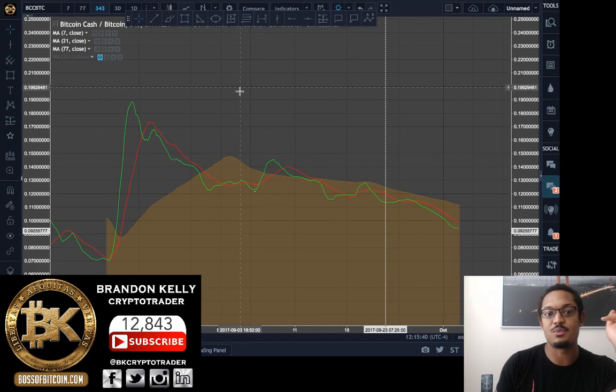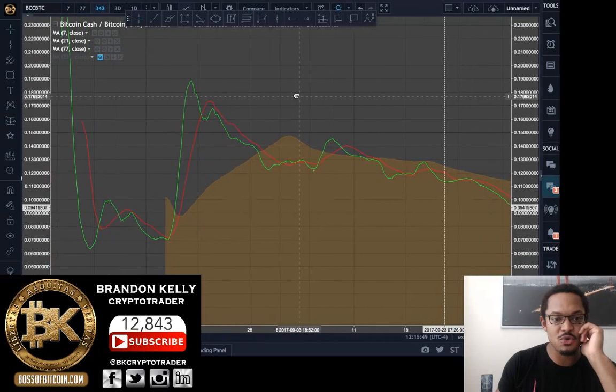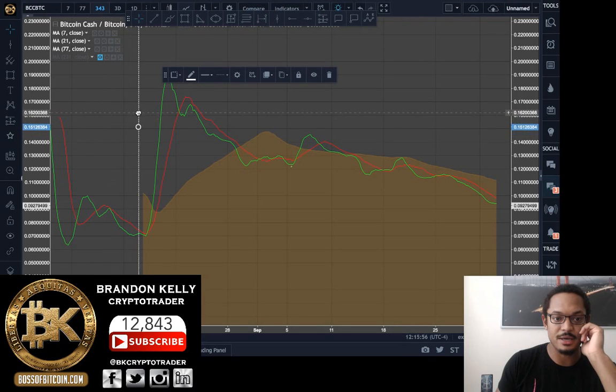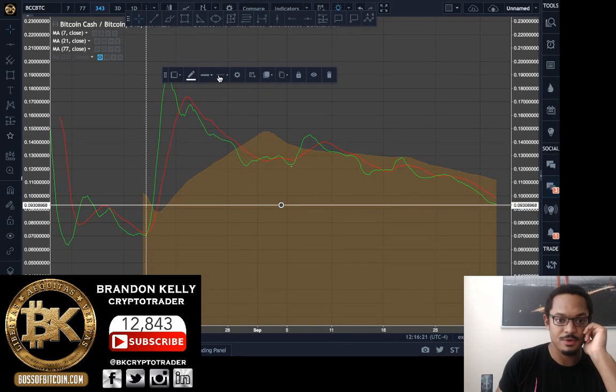But given that information, what I can see is that even in being a new chart, we still have two distinct sections of this chart, right? So let's move this vertical line over there and let's drop in a horizontal line right there. And all I'm doing here is breaking the chart up into two distinct sections. We can even color this thing white, right? A white chunky line.